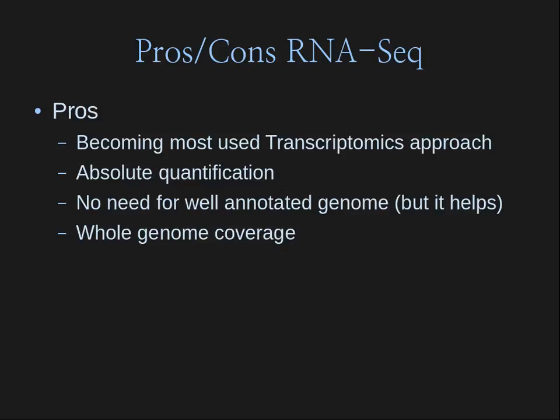Now, the other thing that is really nice is that you don't absolutely need a well-annotated genome for this. So if you're using a non-model organism that there's no genome for, you can actually pull this off. You can't do that with microarrays. With microarrays, you need to have a transcriptome, you need to have the expressed sequence tags, you need to have a well-referenced genome, you need to have some idea of what transcripts you're going out and looking for, or else you need to have something to have those oligos to hybridize to on your chip. So this, you don't need that. You can go into a completely novel organism that you've never seen before in your life, do this process, and still get good information about the transcriptome. You cannot do that with microarrays.